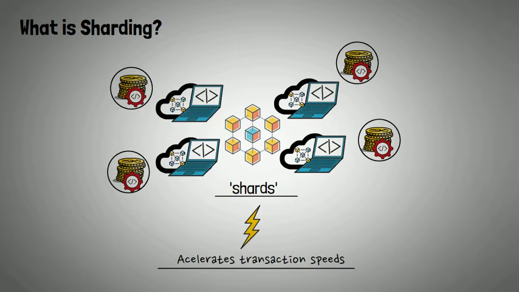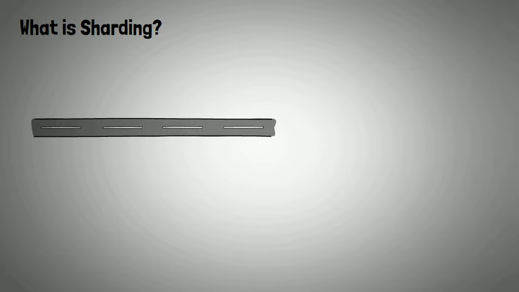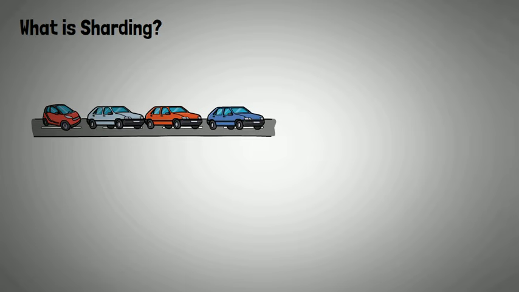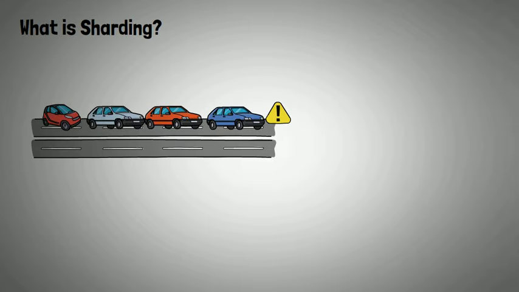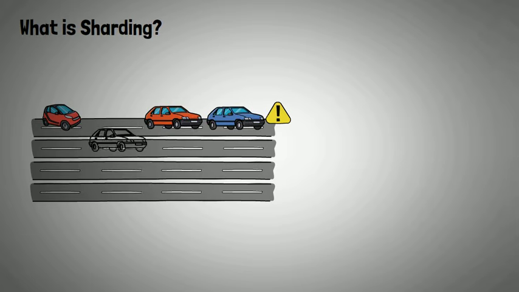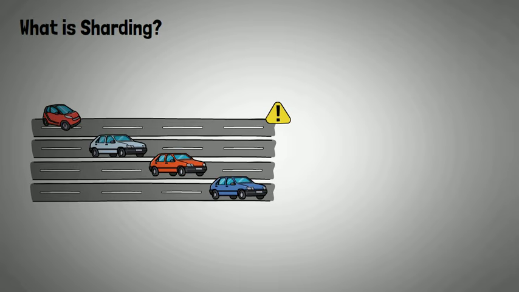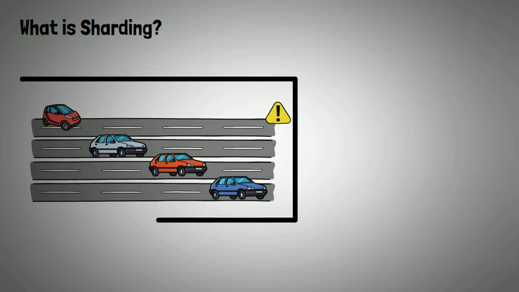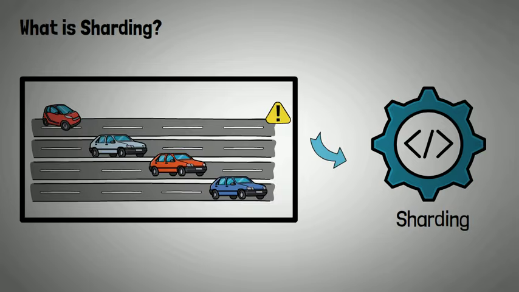To simplify this further, let's say you have a single road with 1,000 vehicles all moving in the same direction, each vehicle trying to get to its respective destination as quickly as possible. This road is bound to have a bottleneck in traffic, a choke in movement that ultimately grinds everyone to a halt. Now, let's assume instead of one single lane of road, we now have 20 lanes moving parallel to one another. By dividing the workload equally between the lanes, each lane can take 50 vehicles moving smoothly through it instead of the 1,000 it was supposed to handle previously. That, in simple terms, is the idea behind sharding.